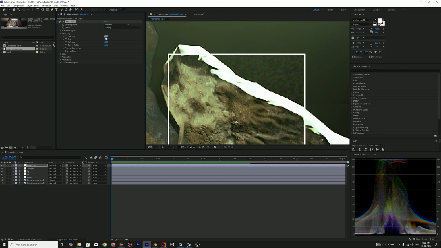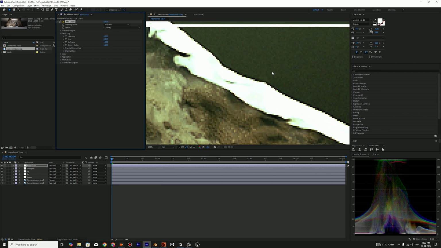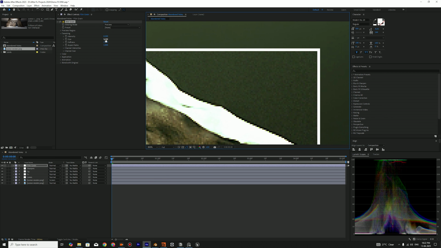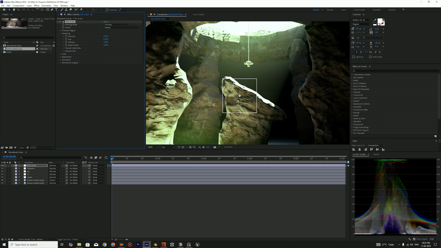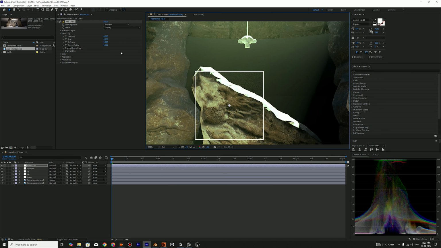So intensity is like 0.2 and size is like 0.2. Okay, so size maybe 0.1 or intensity 0.2. Okay, so this is the film grain. Before, after.